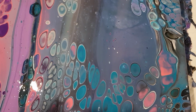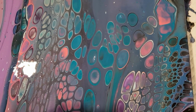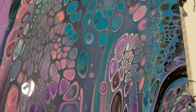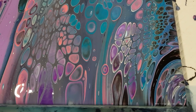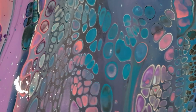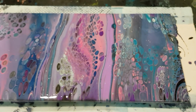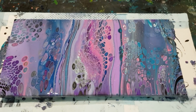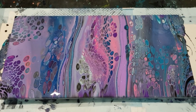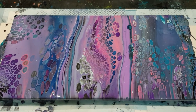So the cells are really pretty. They're separate. They're not too many of them bumping into each other, as you can see there. They've got room around them, which is what I really like. I don't like it when they all bump into each other and lose shape. So these here are really pretty too. Whole thing's pretty. Happy with it. Okay. Oops, there's the glare again. I'll hold the camera like this so you don't see too much of the glare.